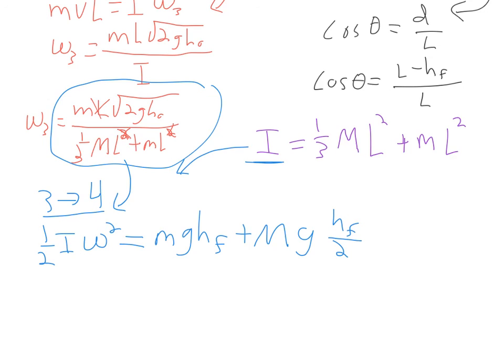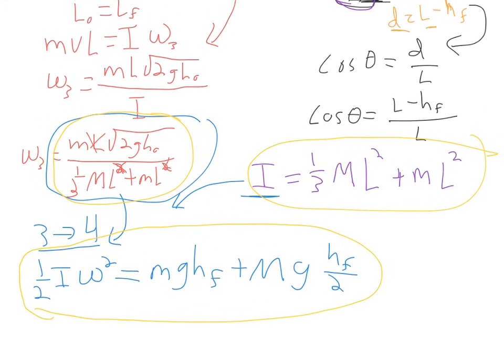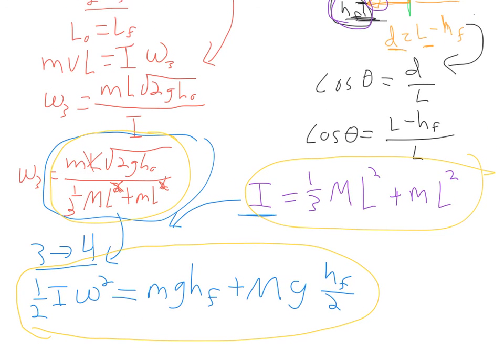So, this is crazy, and my video's pretty long, so some of you are itching to get to doing the physics yourself. But here, we should be able to solve that for h final once you have omega and I. And once you have h final, then you can come over here and figure out what your angle theta is. Now that, my friends, is a box-worthy problem. Best of luck. Let me know if you have additional questions.